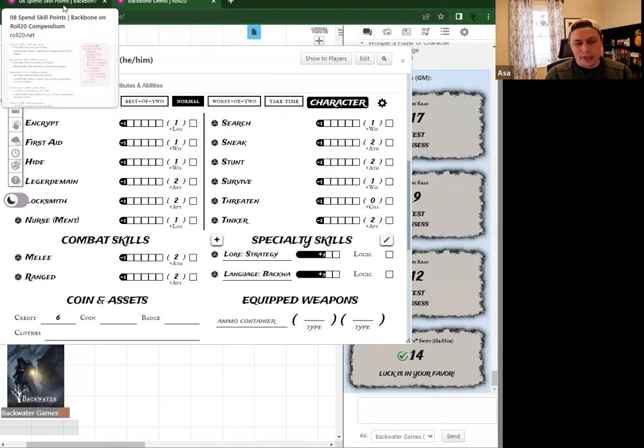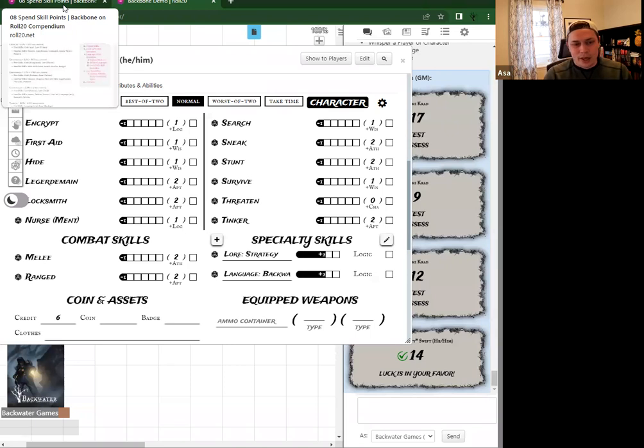Lore strategy is about strategies and tactics related to combat and other types of scenarios. So you could use lore strategy as a way to set up an ambush. A character can make that roll, and based off the information that they get, they might realize, oh, it's actually better if we set up on this side of the road for XYZ reason. And maybe that will give them a best of 2 modifier when they're making a hide roll. So that's one of the things. But you can also use lore strategy in some different ways.